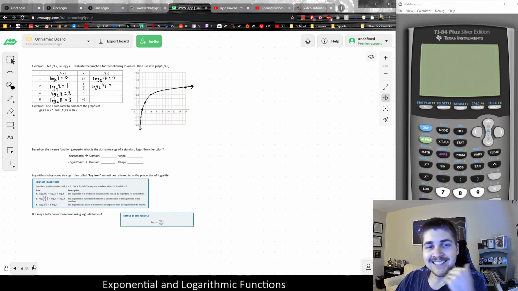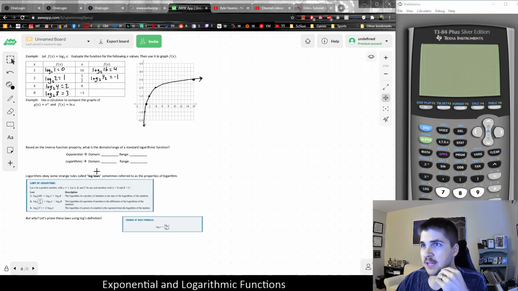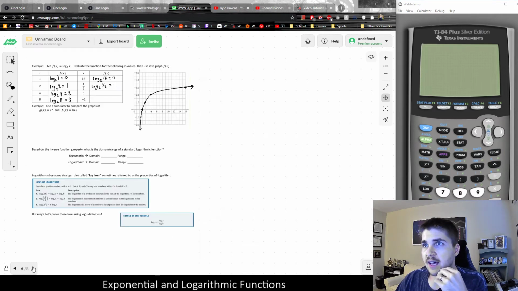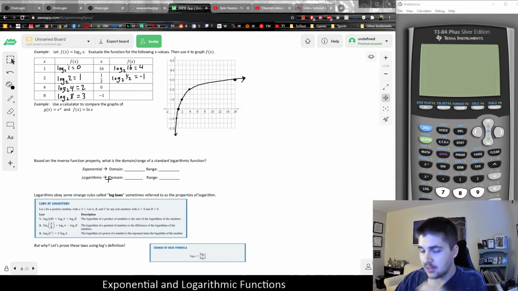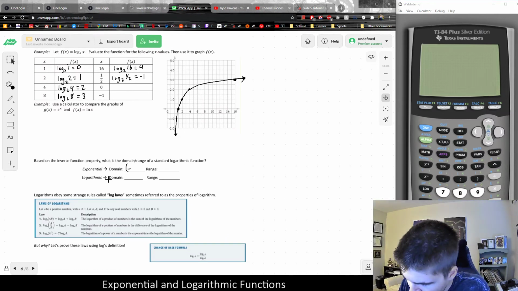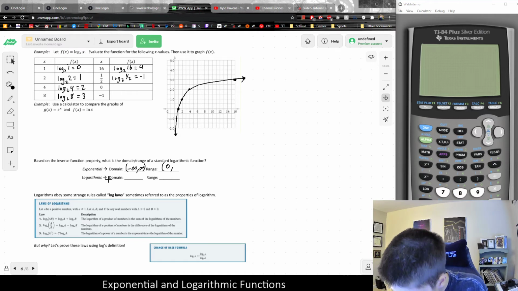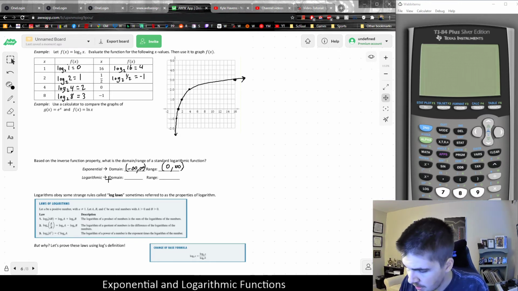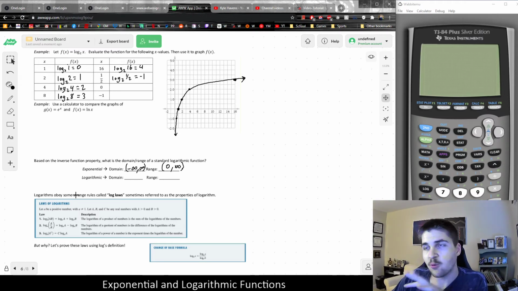And also, if we're talking about stuff like domain and range, recall that an exponential function had a domain of all real numbers. Everything worked in there, but the range was only 0 to infinity, because it only worked in those intervals. Sorry, let me try to write this a little bit more carefully. And as I said earlier, this was quite a bit earlier when we were talking about the properties of inverse functions.